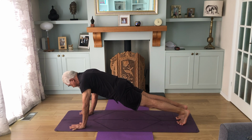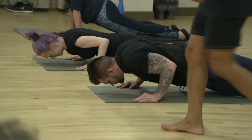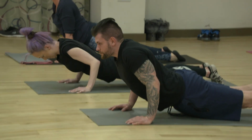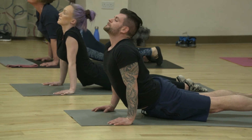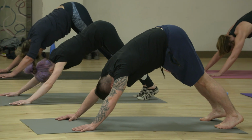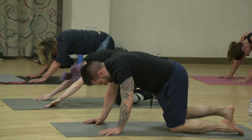Bend at the elbows, elbows towards the feet, by the side of the rib cage. Nose three or four inches off the mat. Good. Push the body forward and into up face dog. That's it. Breath in, breathing out, over the toes, back into down dog. And come down to your knees and sit back.